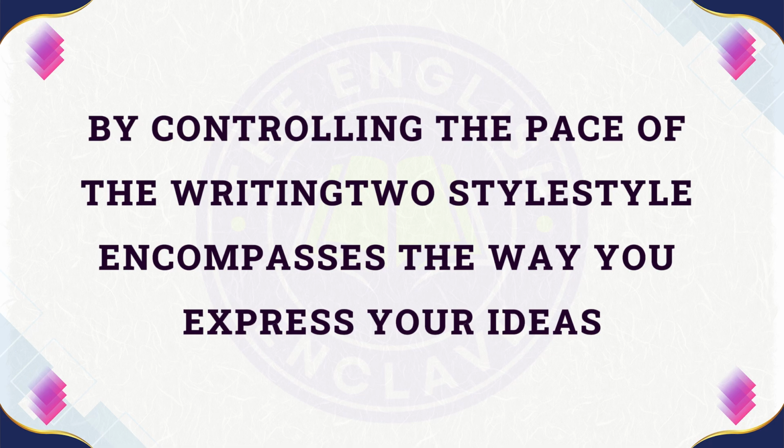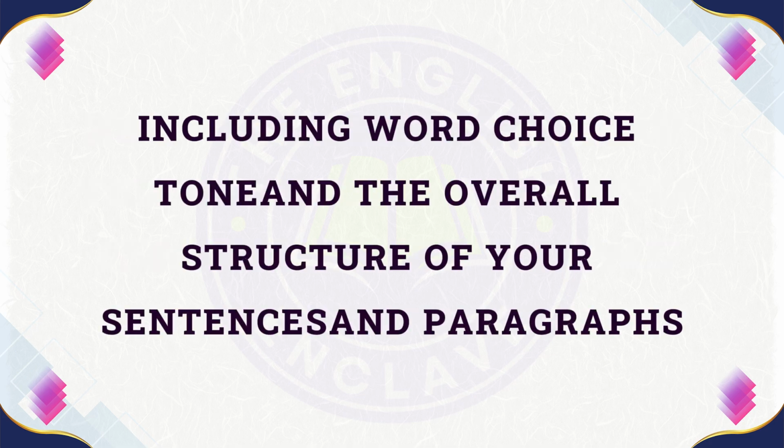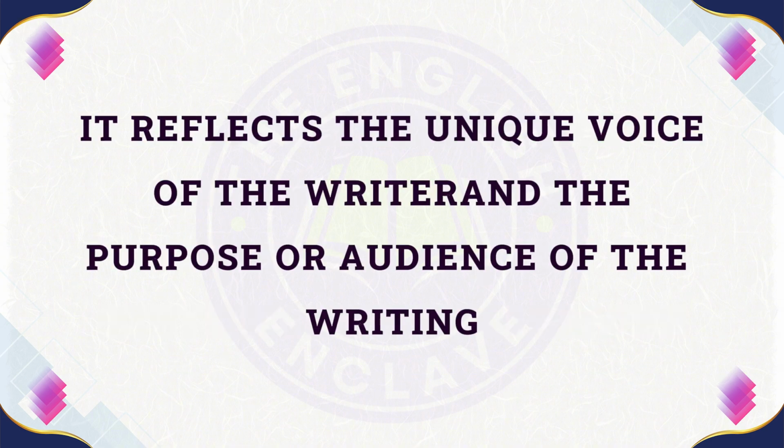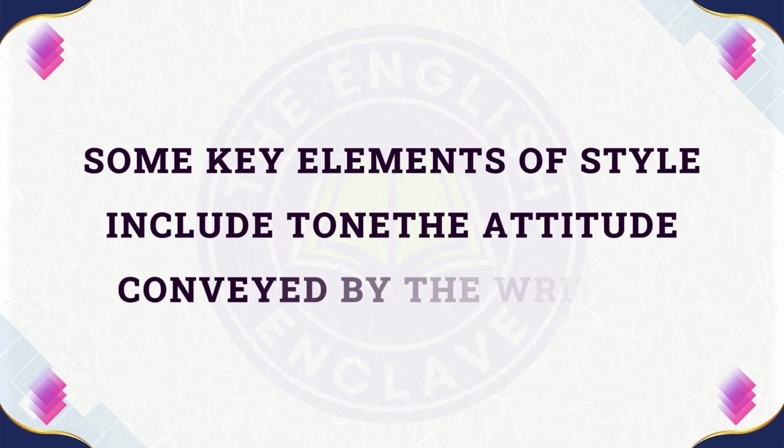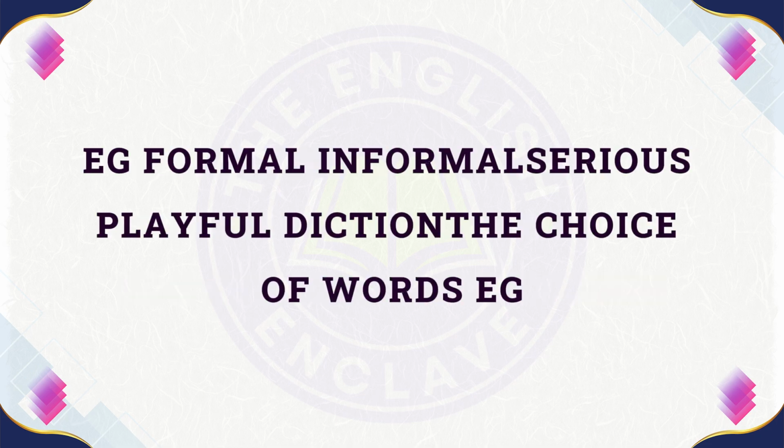2. Style. Style encompasses the way you express your ideas, including word choice, tone, and the overall structure of your sentences and paragraphs. It reflects the unique voice of the writer and the purpose or audience of the writing. Some key elements of style include tone, the attitude conveyed by the writing, e.g., formal, informal, serious, playful.